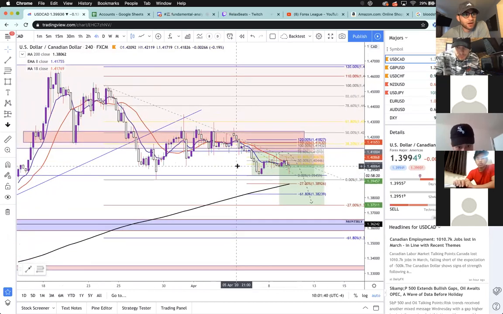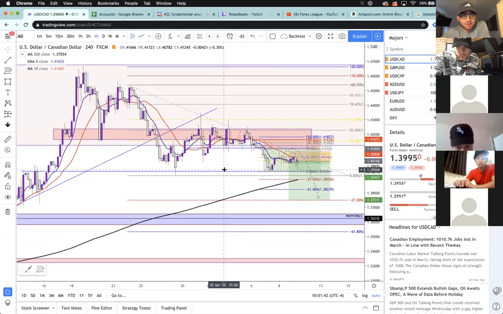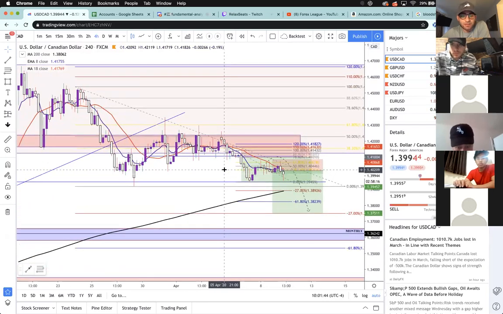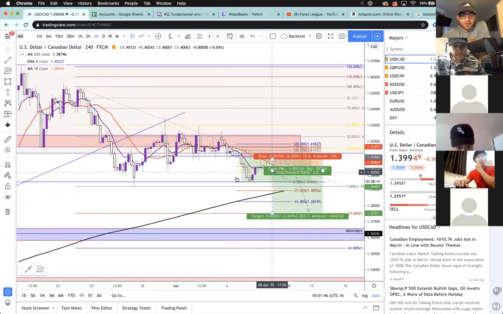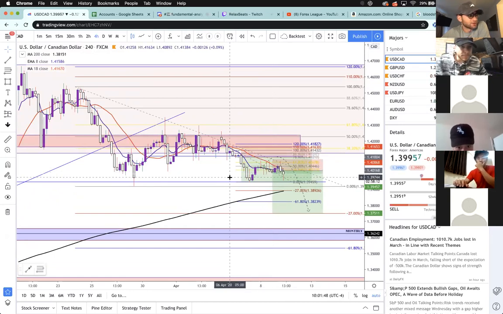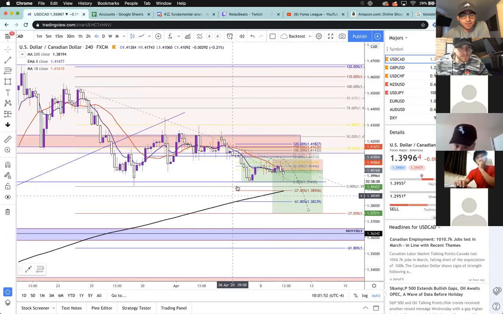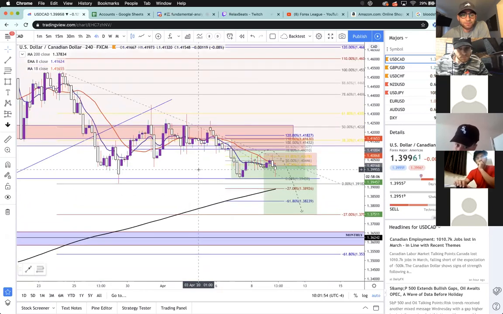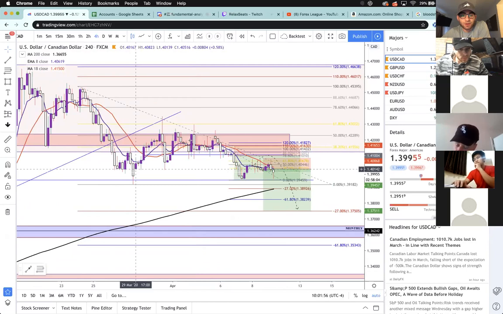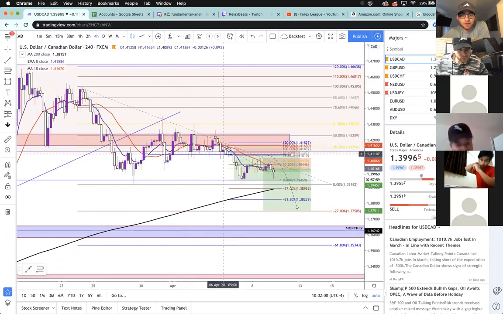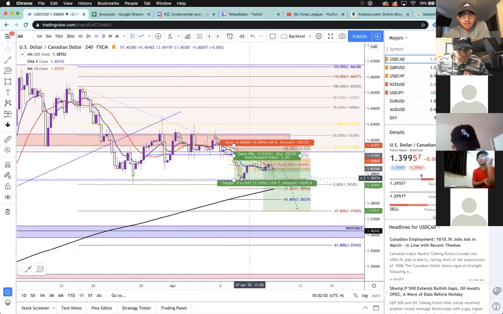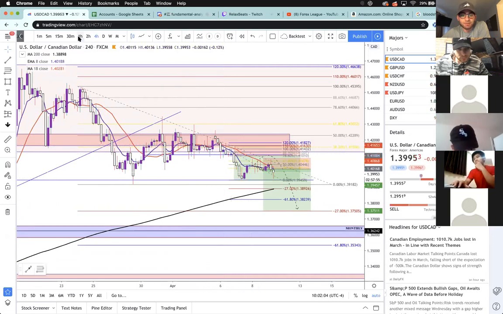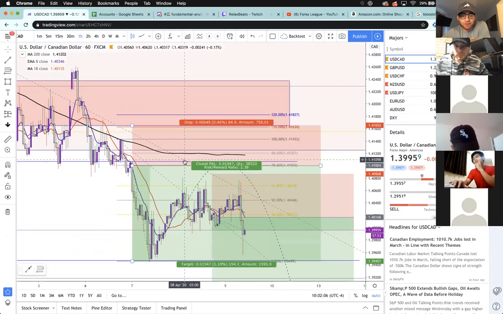Overall picture on UCAD. Yesterday I took a little intraday, tried to go long on UCAD. This is why you just don't trade against the trend. Stick with the overall trend of what's going on. Plus, it was stuck in a range right there too. But obviously, making a lower low, hitting this 50% level so many times, then ultimately this is what got us in on that trade. Let's bump down to the 1 hour and take a look.